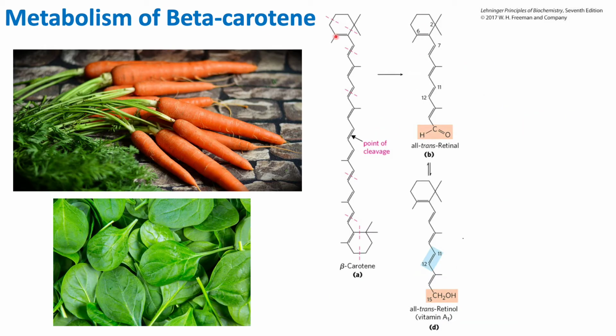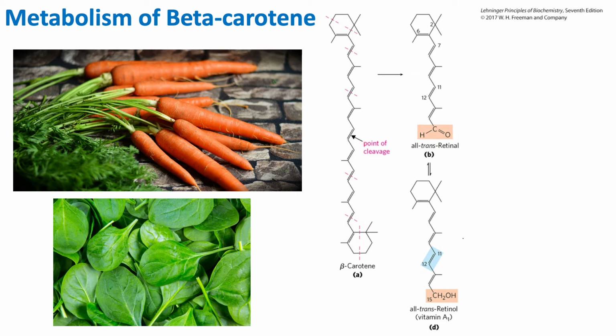So over here we can see the structure of beta-carotene, and essentially what happens is that the beta-carotene is cleaved in half and we get two products. We get all trans retinal and all trans retinol. Now, what's important to note over here is that we are interested in all trans retinol, because we can utilize all trans retinol to undergo the further changes to be utilized for that nerve excitation.